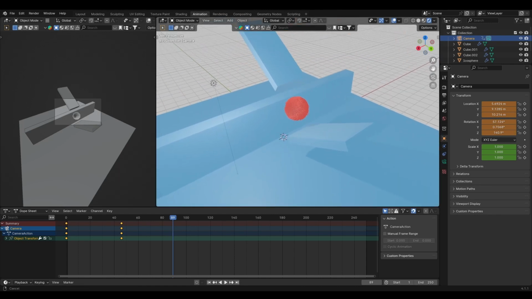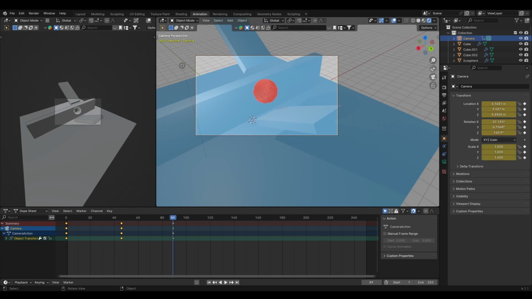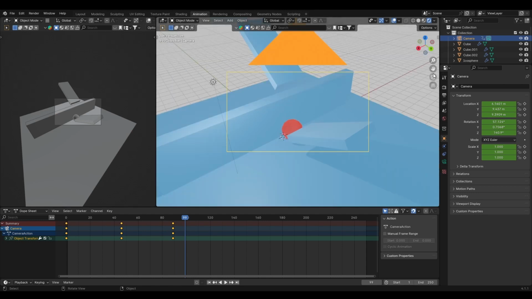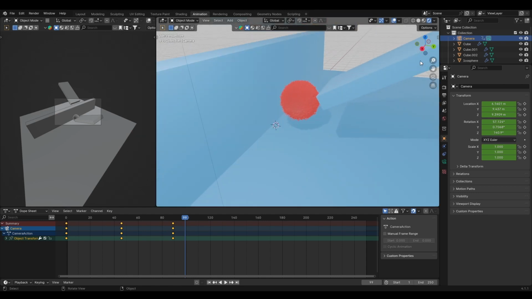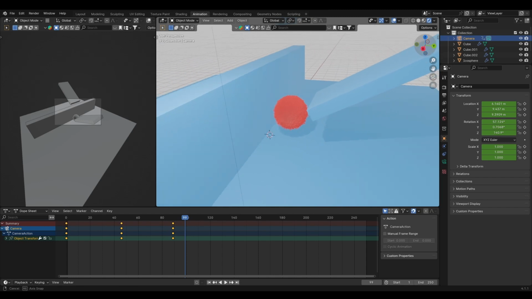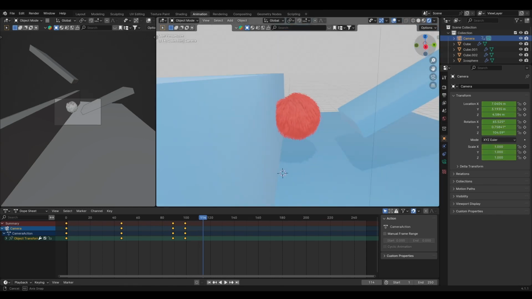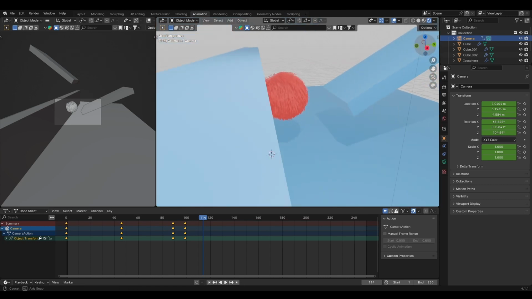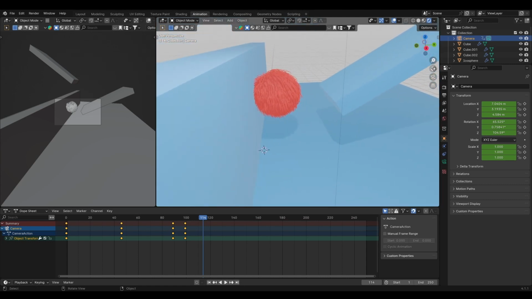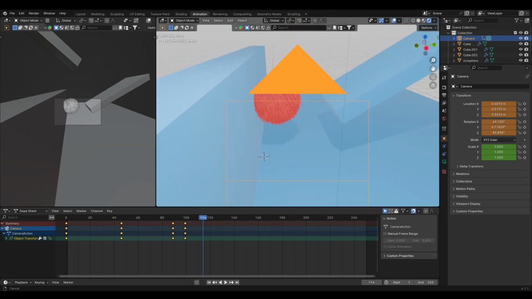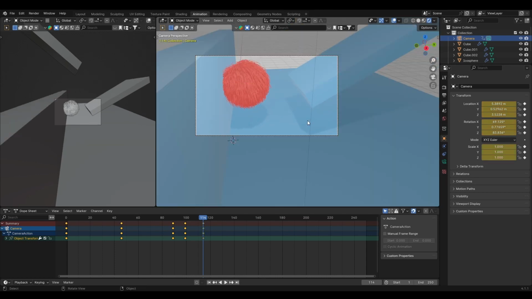I'm going to move the camera down. Press I again. Let the animation play. Move the camera down here. Press I to keyframe. Pause it again. Keyframe this.